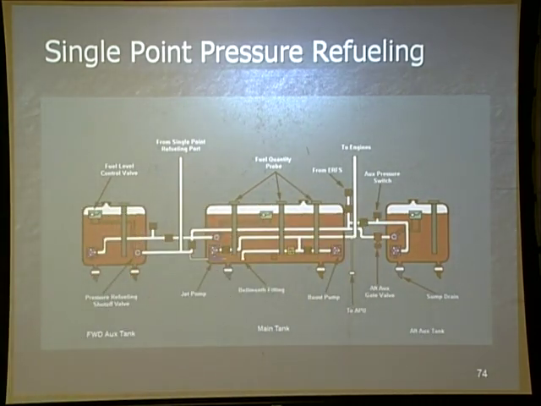Okay? Now, as we look at the process, in the right forward intertank area is going to be your D1 receptacle, and we'll actually show it to you here in just a second. Fuel is going to go to each one of the individual tanks on the right side, and we'll talk about how that happens here in just a second. Through that pressure refueling line, fuel is going to go over to the left side and refuel the left side simultaneously. Again, this is the only line that is non-crash worthy, but it's only part of the refueling process.